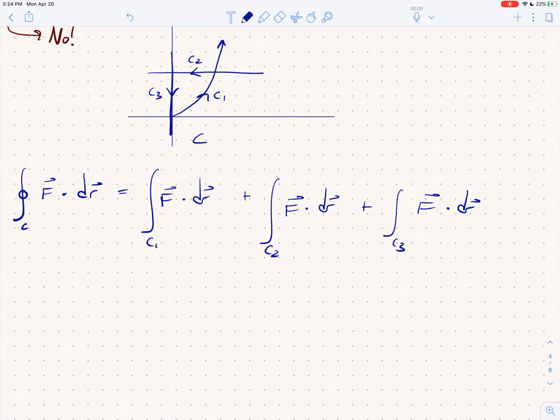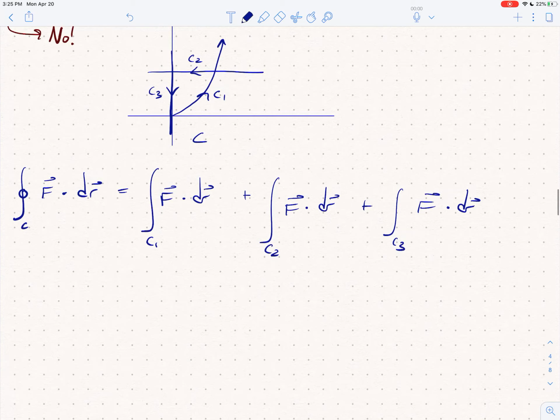So that's the strategy, and now we want to work out this problem over each one of these curves. So let me charge my Apple Pencil here for just a moment, and then we'll keep going. So let's think about C1 together. How does one parameterize C1? Maybe you should think about that while I charge my pencil up. Hopefully it's got enough juice to roll here.